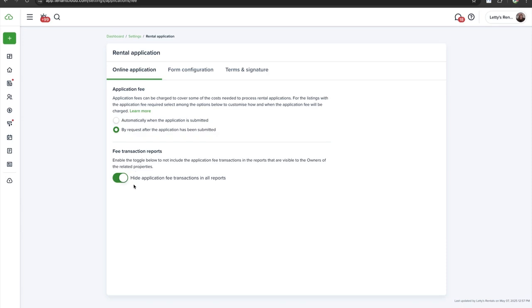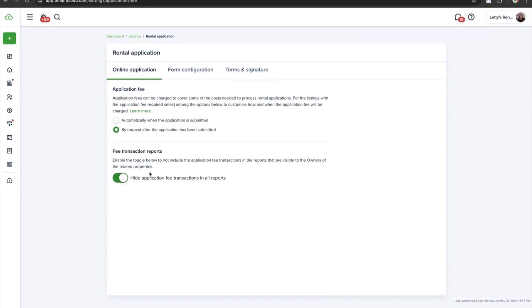So, a little reminder that the property management tool that we're talking about here does open up a lot within TenantCloud. If you enable the property management mode in your TenantCloud account, it'll open up a lot of these things, such as the ability to hide application fees from owners.